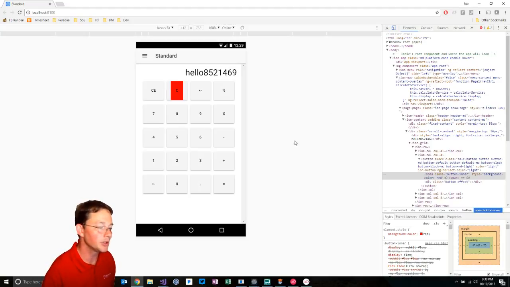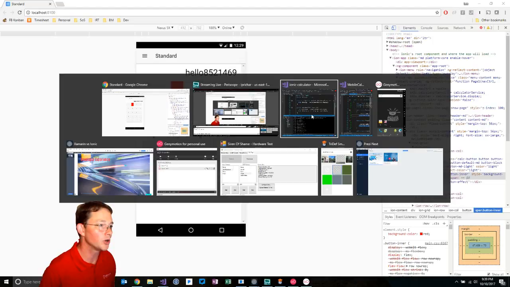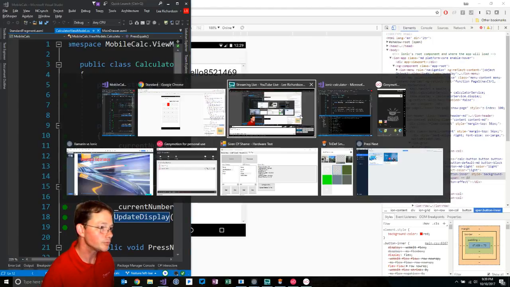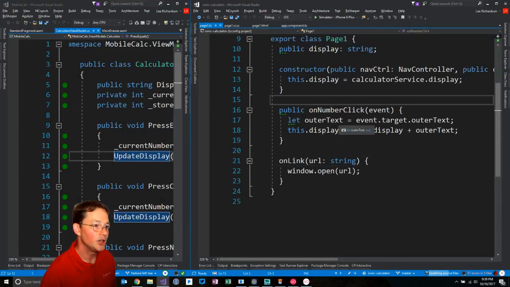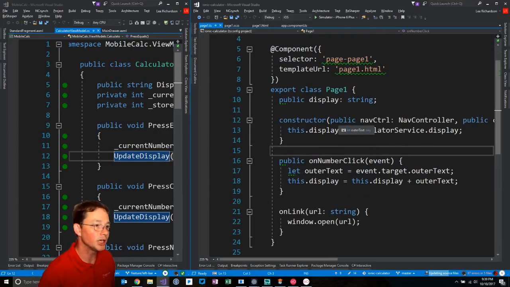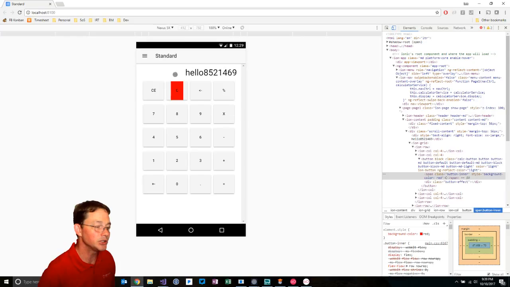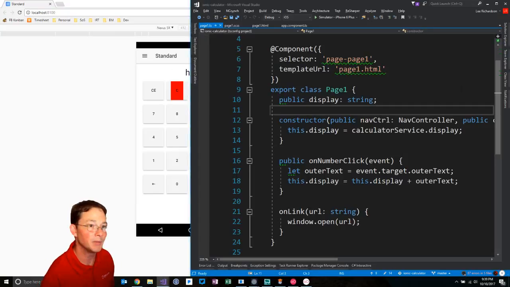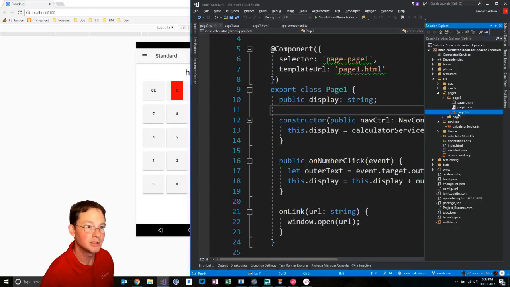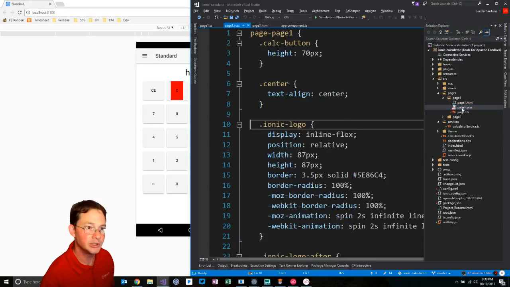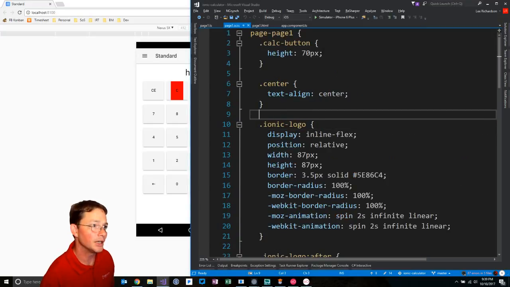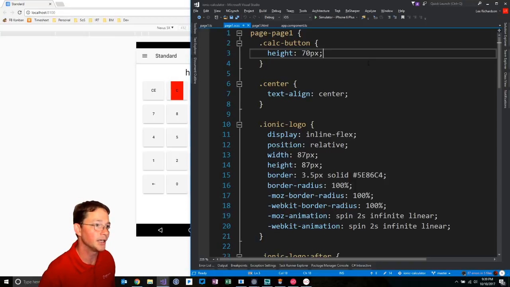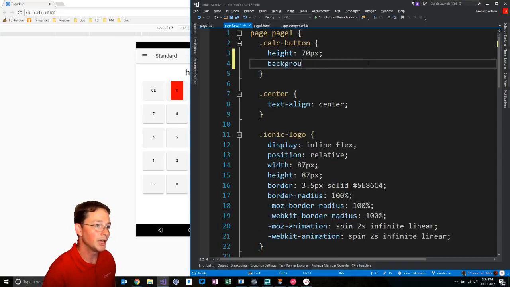You can go and fiddle with it, you can make it wonderful, and then furthermore, you got these amazingly fast redraw speeds. So imagine I liked this. I thought this was a great user interface. I want all my buttons to be red. What I can do is go in here to my SASS file, and I think I have a calc button class, and I can say background-color: red, and I can save this.